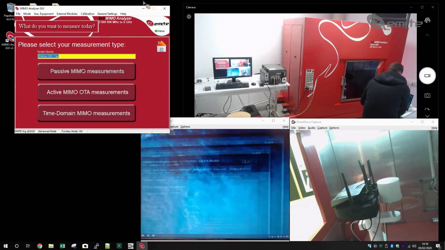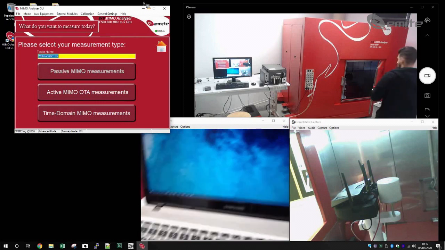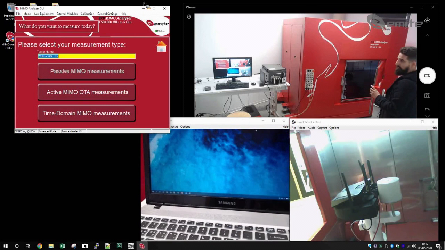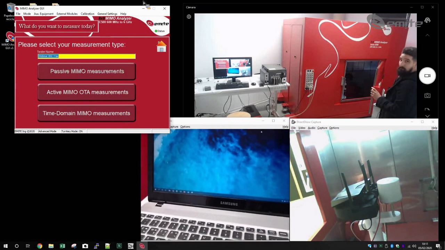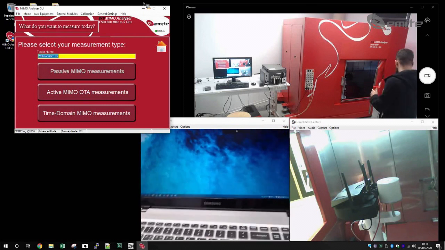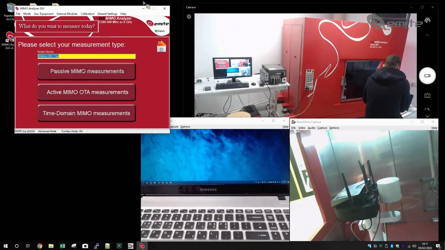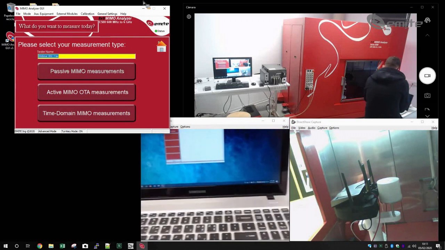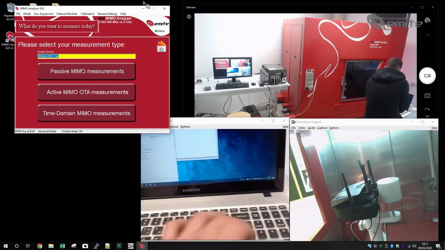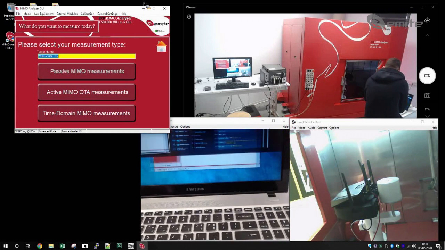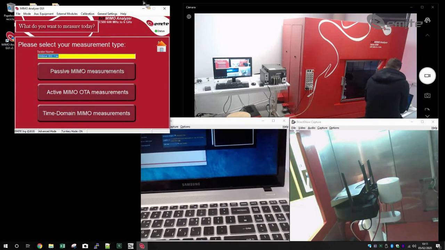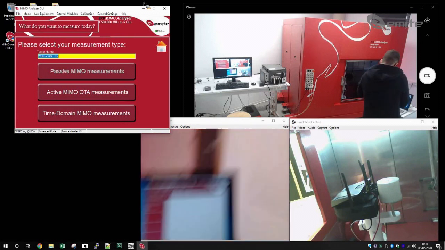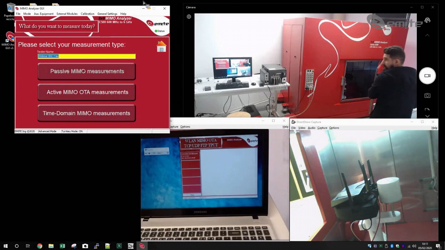Now for testing, this computer has to be running the MIMO client software. So let's open it. I think you can see it there, the client.